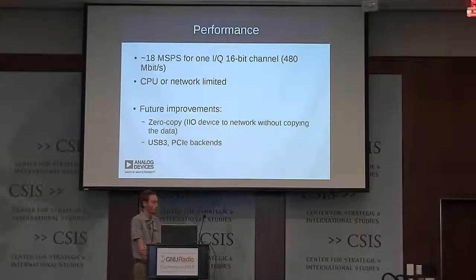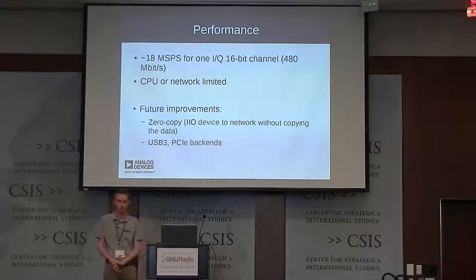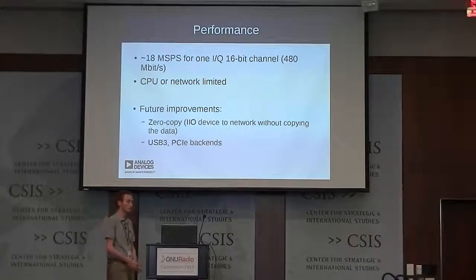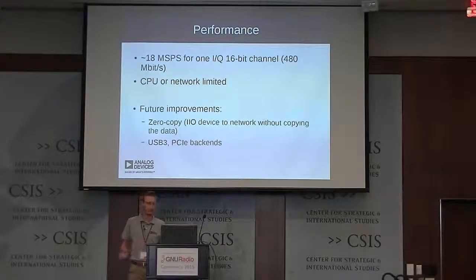A little bit about the performance that we get. It depends on the target board. For instance, the ZedBoard is very CPU limited. With the ZedBoard we can get around 15 megasamples per second, and after that the server running on the ZedBoard, which just copies from the hardware to the network card, hits 100% CPU just copying data.